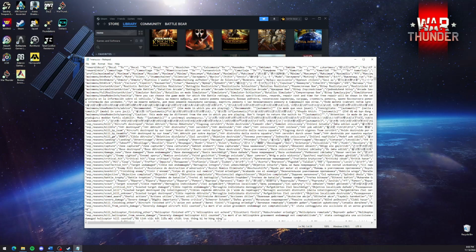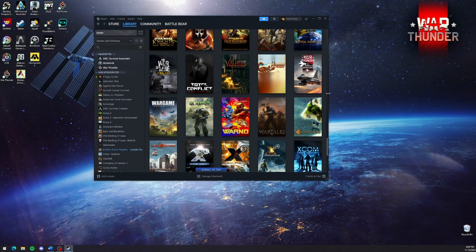Do not delete any of the other messages or make any other changes to the file unless you know specifically what you are doing, as it may affect your game and need to be corrected with either a complete reinstall or game file integrity check of the game's core files. After you have changed the messages to your preferred lines, you will save the files as before. Again, do not change the name of the file. Now you can close both the file and folder and then access the game.